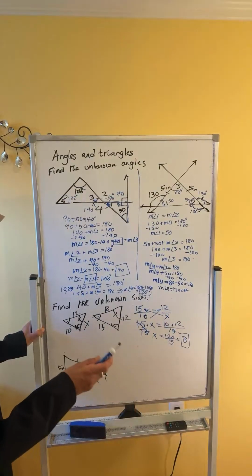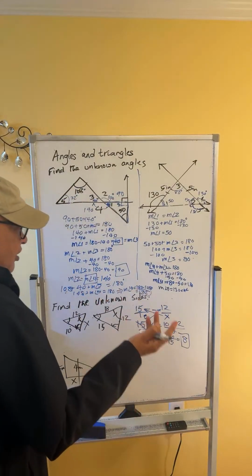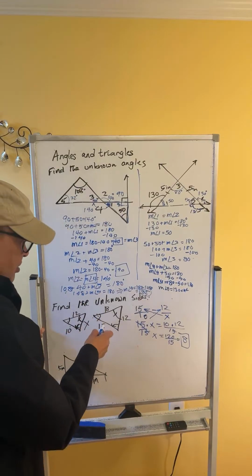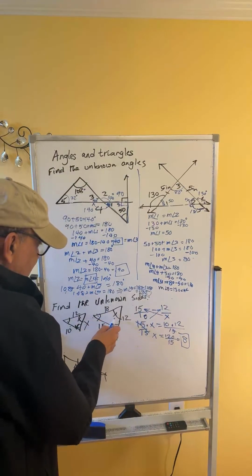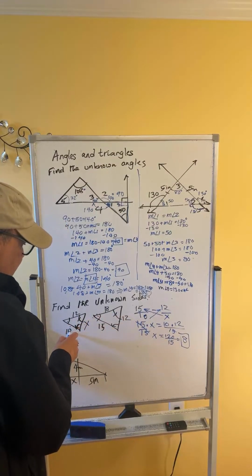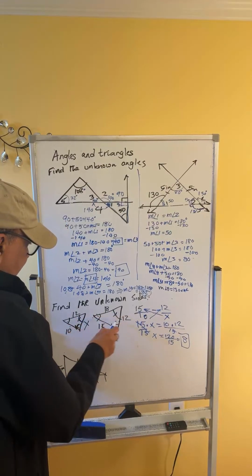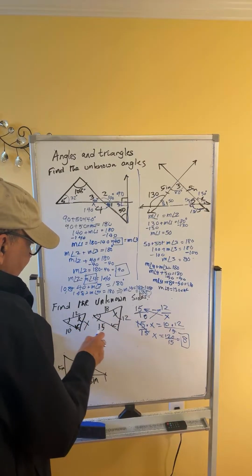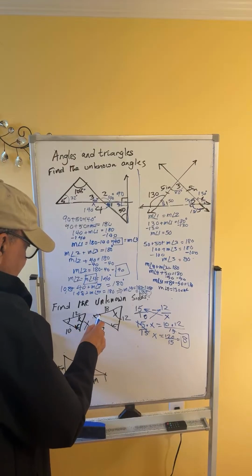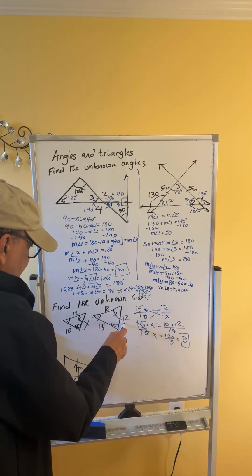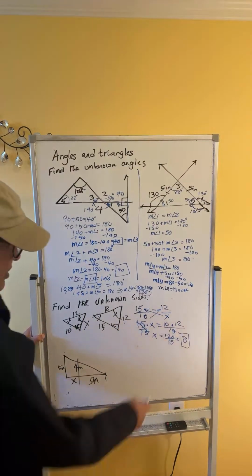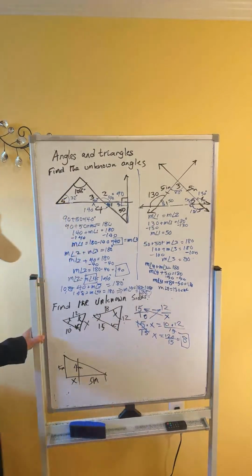We took the ratio of the sides opposite to the equal angles in the two triangles. So when we selected 15, which is opposite to this angle, in the smaller triangle opposite to this angle is 10. So 15 divided by 10, and our goal is to find this x. So this angle opposite is 12 and this angle opposite is x. Okay, so x is 8.